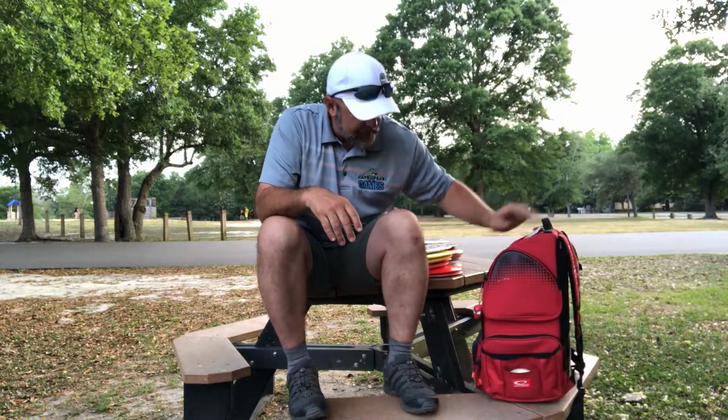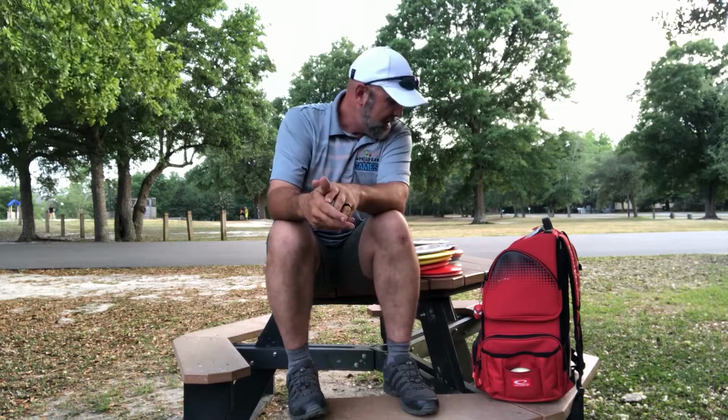I do carry a few minis, of course, but I have one also with a knee pad on it, so if I ever have to get down, I don't do it a whole lot, but I do some. So, but that's my in the bag.